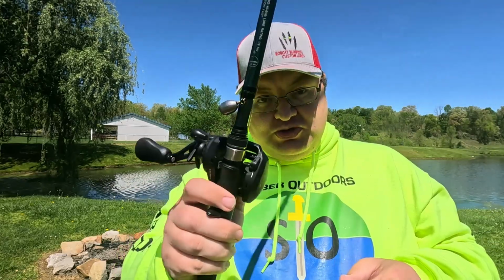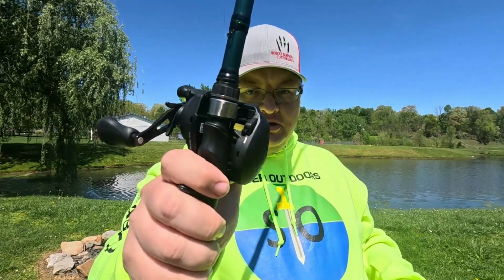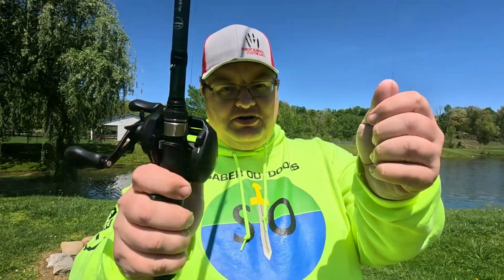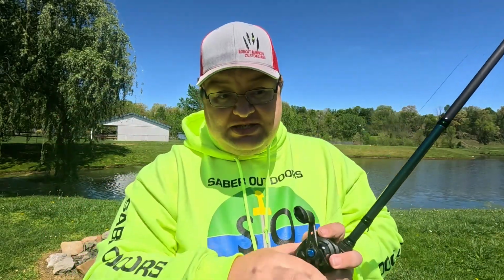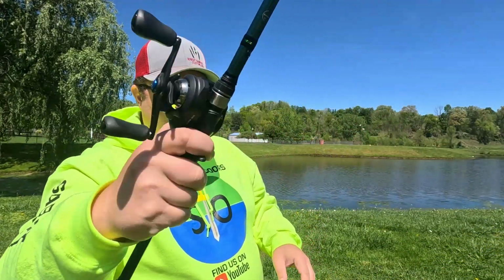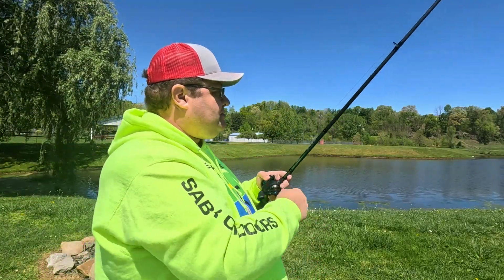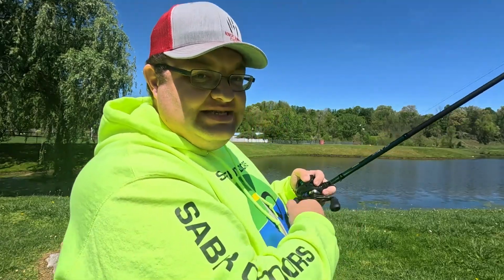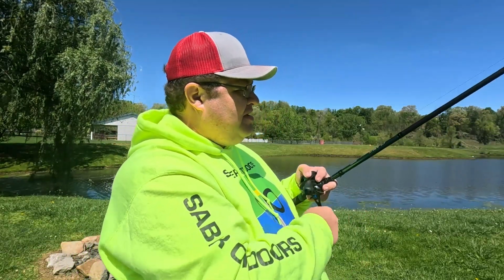It will not work without you actually using the reel. So if I'm just dropping it, you will hear nothing because it's not spinning at all. You won't hear anything whenever it's running slow, because it's not spinning fast enough to cause an electrical current to energize that DC chip. But if I were to throw this, you can hear that. And that is that digital chip saying, brake.